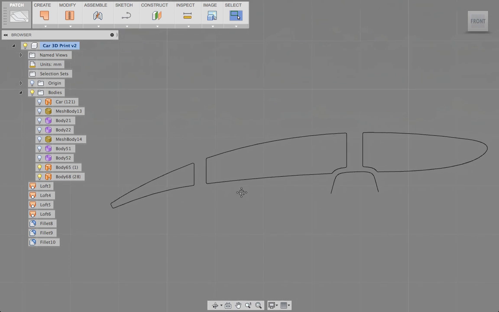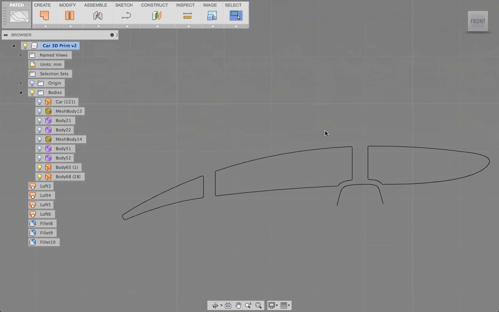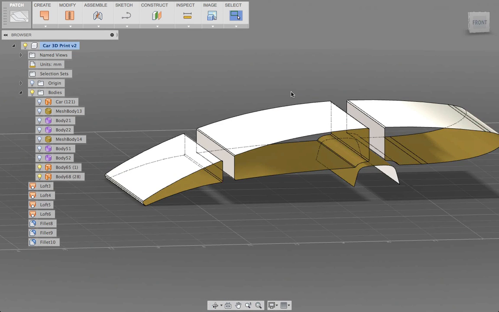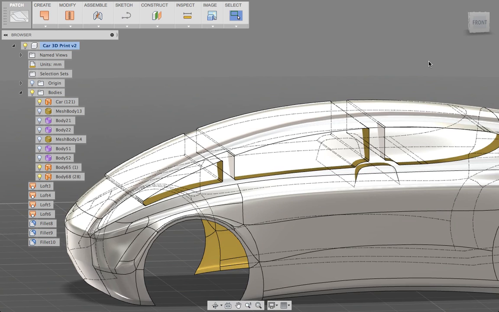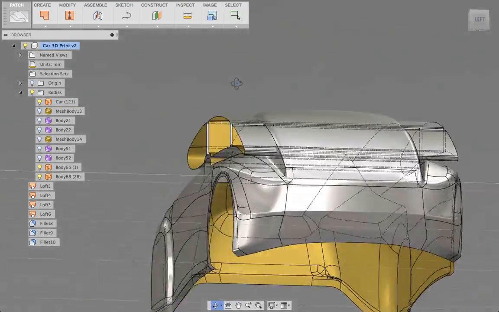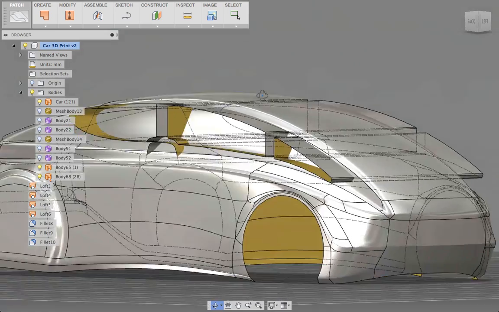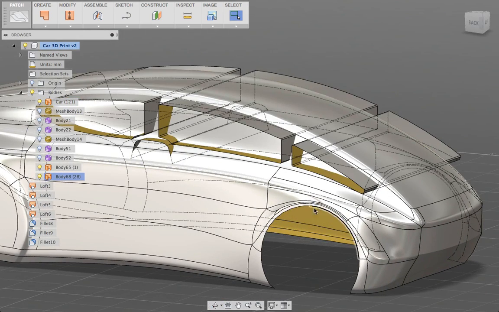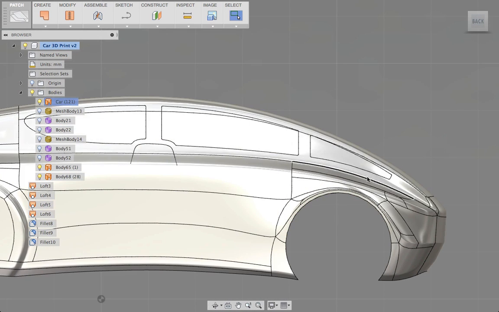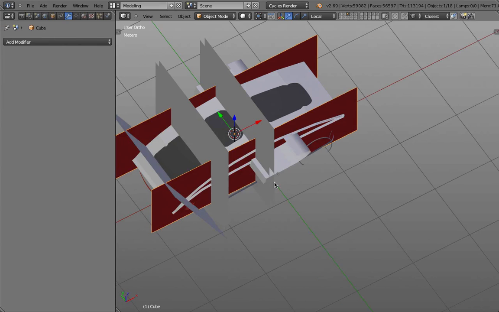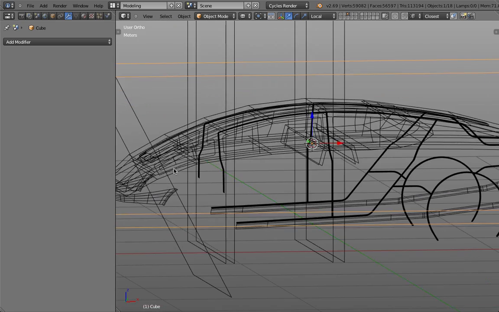Okay, so I have this surface now, and so you see, for example, where and how this penetrates the car. And for example, I could now tell the software to split this car body by using this window geometry. But this is actually right now only defining the windows itself, but not the frame, I think, outside. So let me go back to Blender for a second and let me double check something.